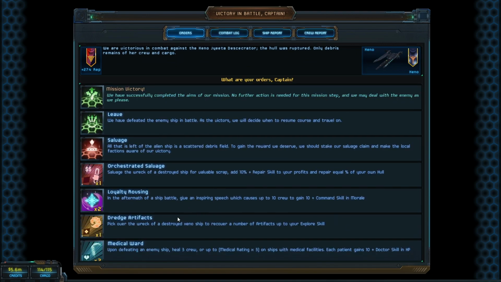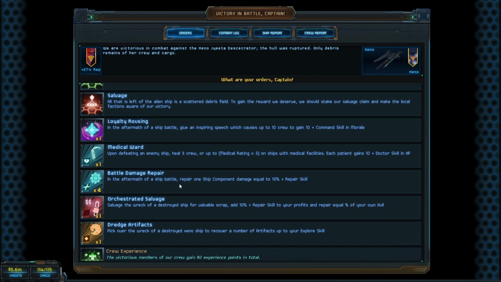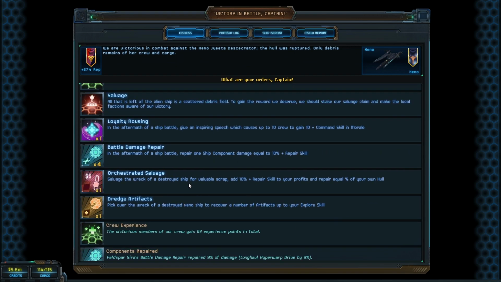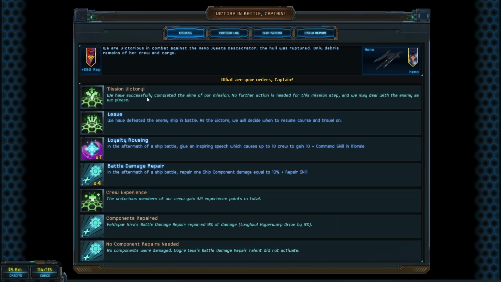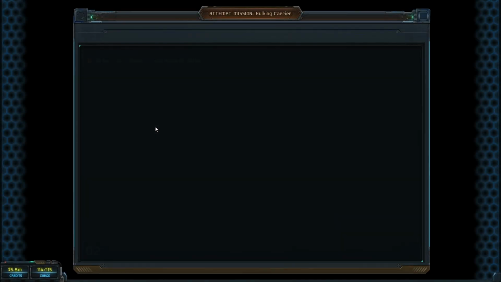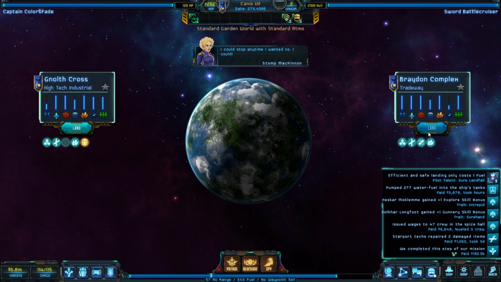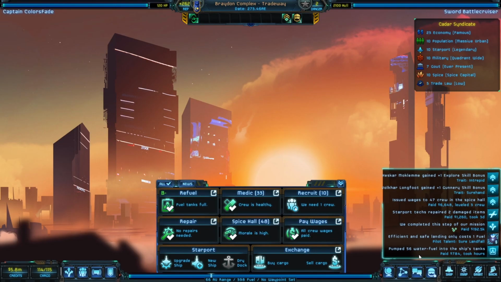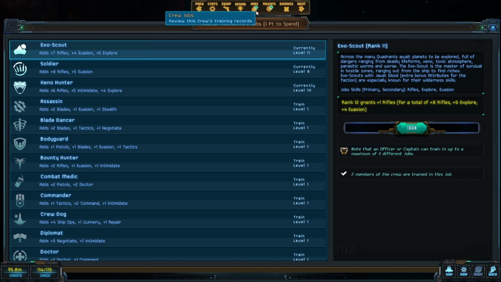Okay, don't have to do any more. Don't have to dredge art attacks. Loyalty rousing because our guys take a little hit there. Medical ward. Frustrated salvage for 72.6k. Alright, we got paid big money for that one. No repairs needed. Somebody leveled up. Our Exo Scout guy did.